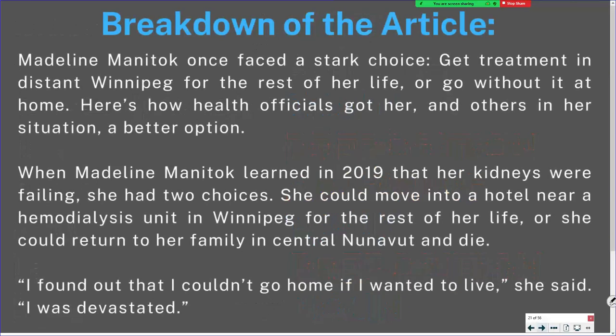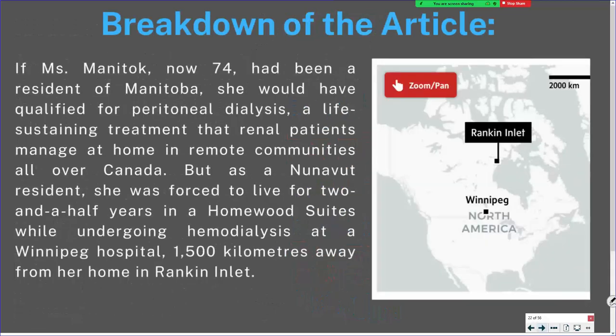So there are the first three paragraphs of this article, and we'll just break this article down a little bit. Just going back to a previous assignment that asks you to locate where you're from, where your community is, using a map here. So the Globe and Mail included this map because some people may have heard of Rankin Inlet, and I had certainly heard of that community, and I probably couldn't put it on a map. So that's why they've done that. They've given you the map, and they've given you some key information.